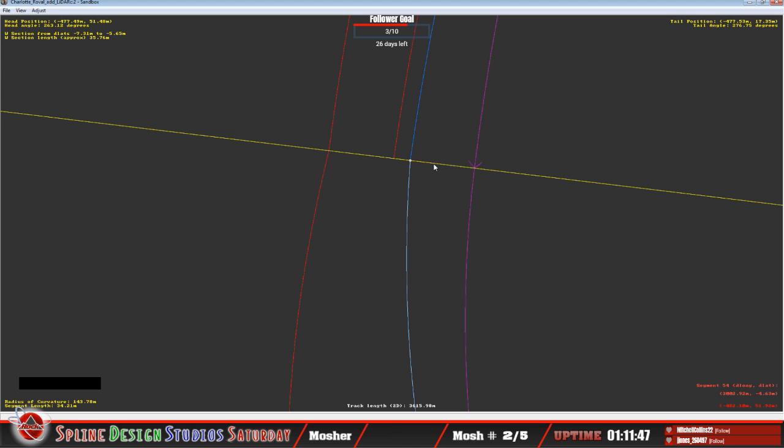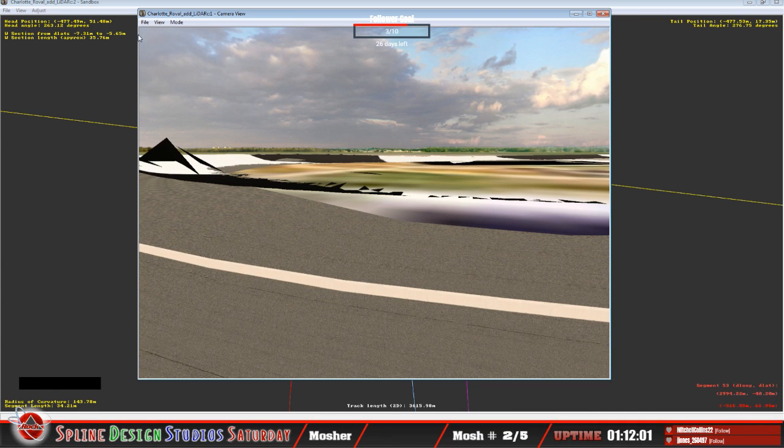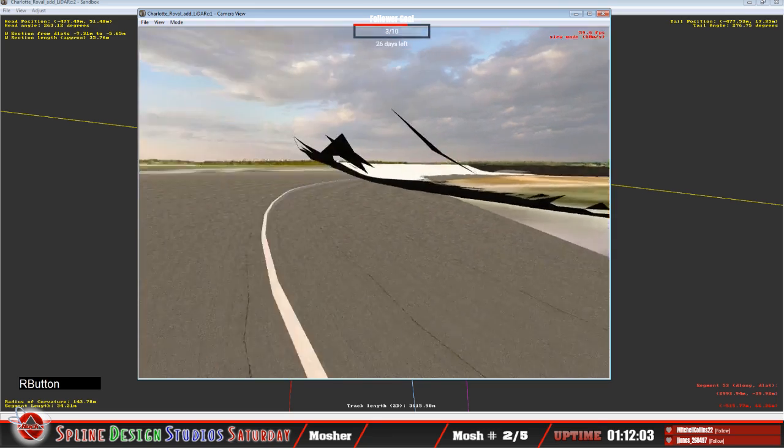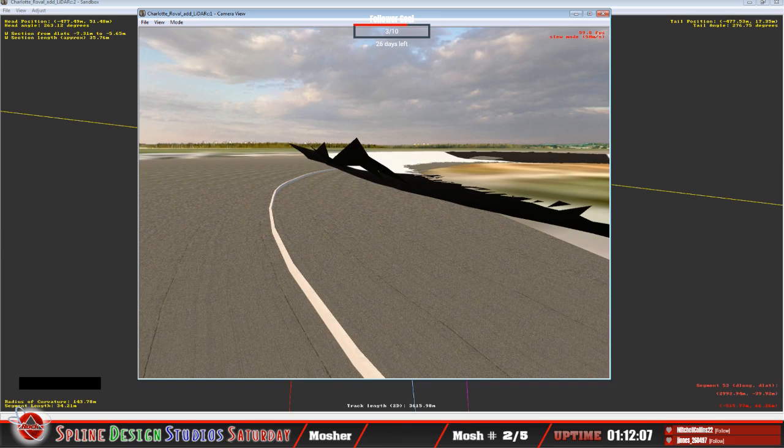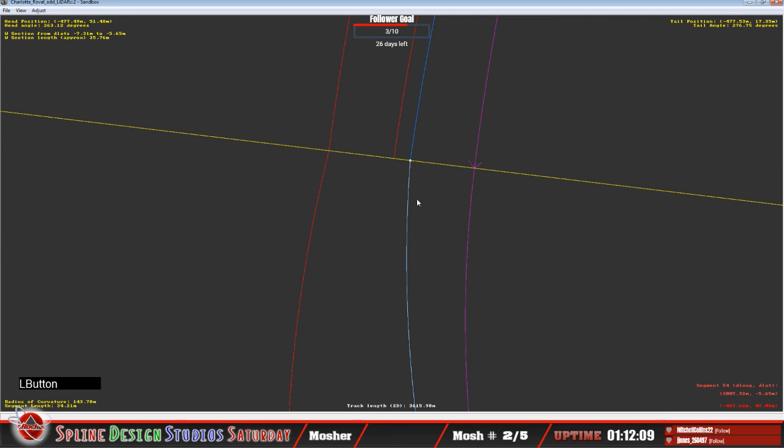Now, granted, if we were to try to test that in the game, that probably wouldn't cause too much of a problem. You would have definitely seen that, because we have texture applied to that, I believe. Let me double check that. Yeah, there's texture applied to that. So you would have necessarily seen that gap in it. I've already closed it up, but you would have seen that for sure.